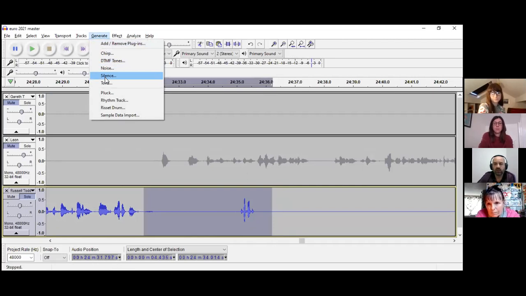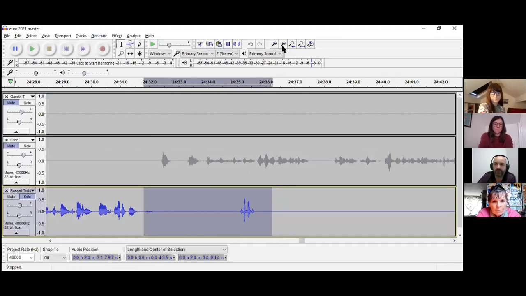Invariably, there's at least 2, sometimes 3, sometimes even 4 routes to the tool that you want. And it will be personal preference whether you go Control and the letter, whether you use the toolbar or whatever suits you. But into silence, and so I'm going to click on this. Please look at the highlighted bit on the track. 3, 2, 1, and it's gone. Okay.